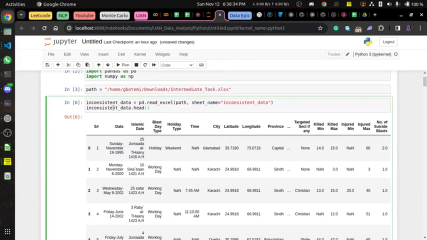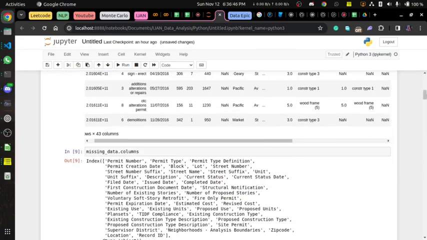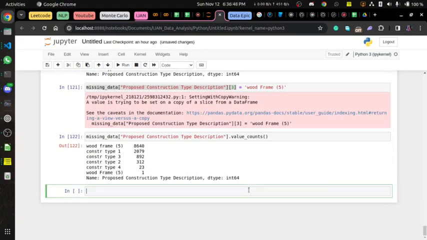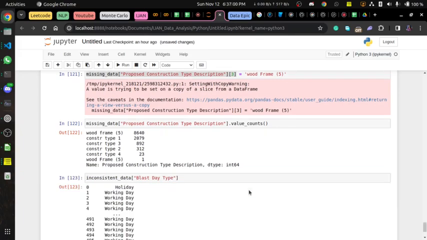I think the other data here, this inconsistent data, has a lot of data like that. So let's just check it real quick, which particular data is like that. I think let's check the blast date type. So blast D, take this capital letter D, then type dot unique or dot value_counts. I think unique will be faster.